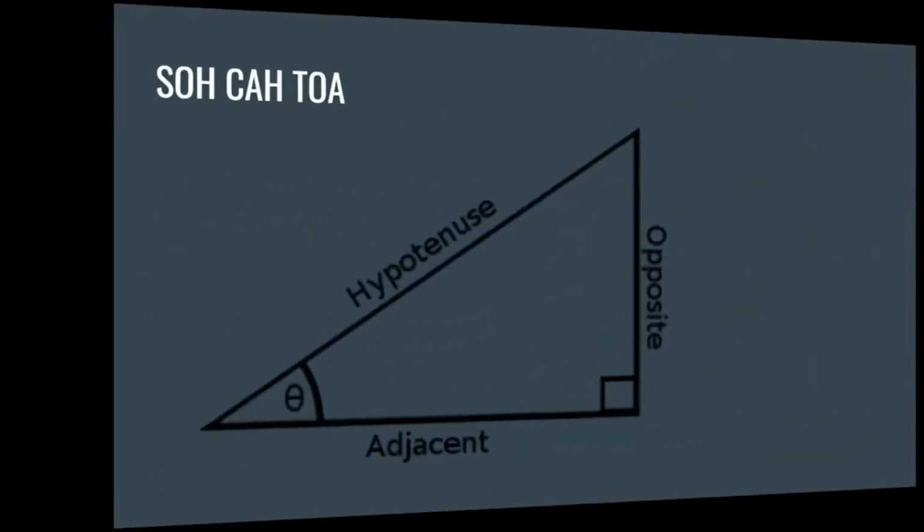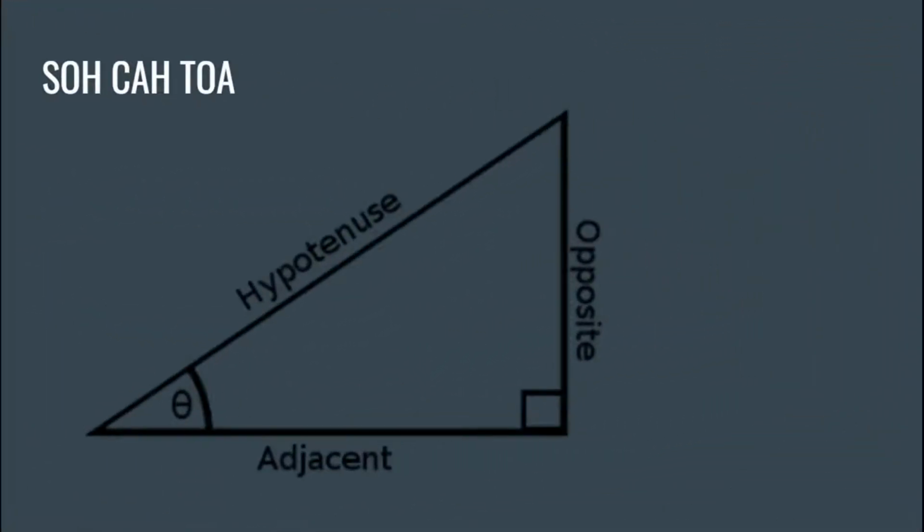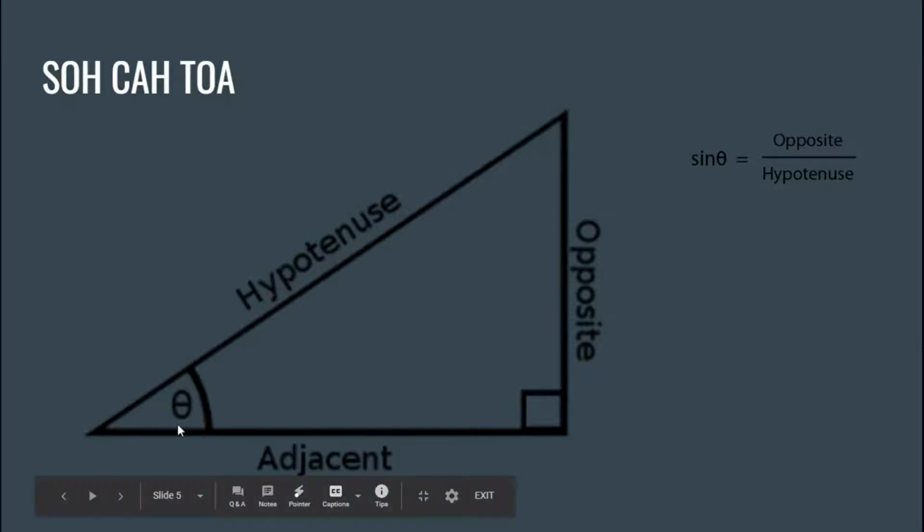Okay, so here we go. We use theta to represent our reference angle, and it really depends on what angle you're talking about, because that helps you label the sides appropriately. If you take a look at the sine ratio, sine of the angle is equal to the opposite over the hypotenuse. So sine of your angle is going to be equal to the side that's opposite or across from your angle, so the opposite side over the hypotenuse.